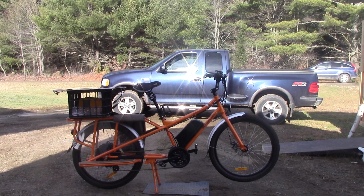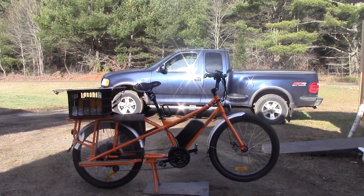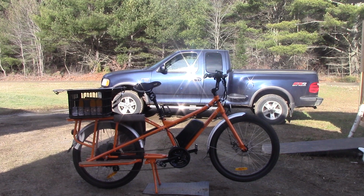Anyway, eliminating range anxiety on my e-bike for my long trip. Just thought I'd post the video in case someone else is planning a long trip but is having some range anxiety. And this is the RAD Power Bike's RAD Wagon cargo bike.